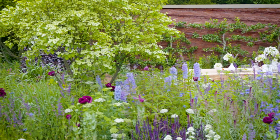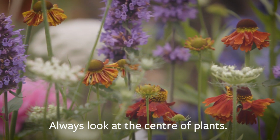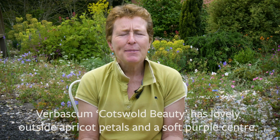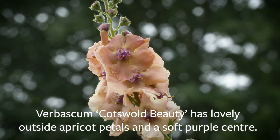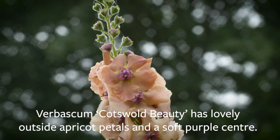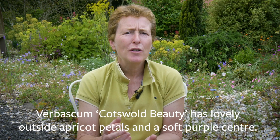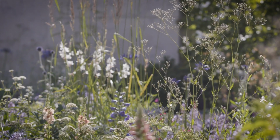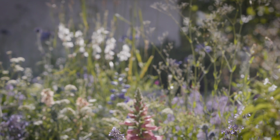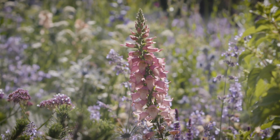Always look at the centre of plants because they can have different coloured anthers, and especially things like Verbascum. So if you look at Verbascum Cotswold Beauty, lovely apricot outside petals, but when you look right into the centre, it's got this wonderful soft purple mauve centre. And that means you can pick up that colour and you can put that apricot with purples and mauves, and it will really stand out and look beautiful.